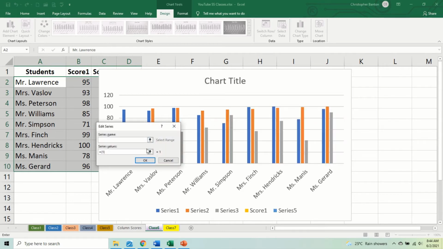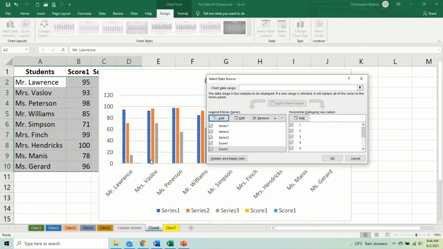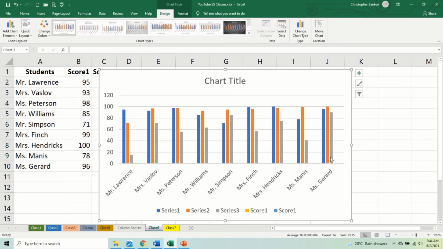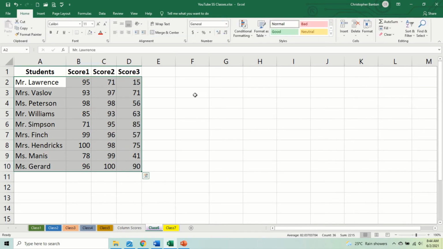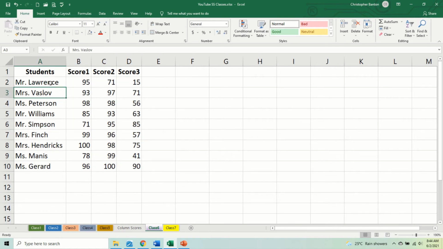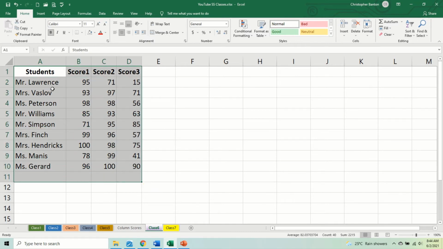Add the title here. And then series name. Click up here. Click score 1. And then I should click OK. And I should put in score 1. OK. See score 1 here. I should rename it. You see the problems it creates now? I don't even spend much time on that particular feature because I don't use it much. I always just make sure to select the proper data from the beginning.